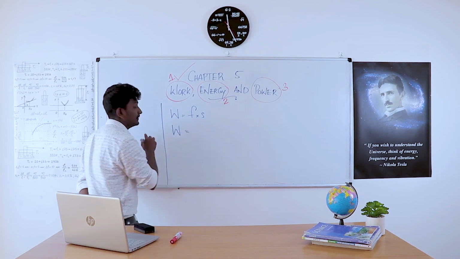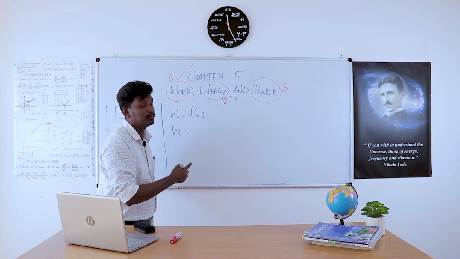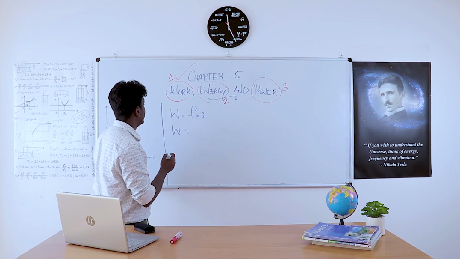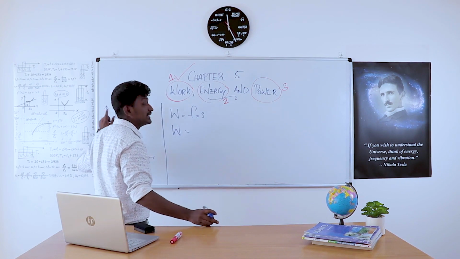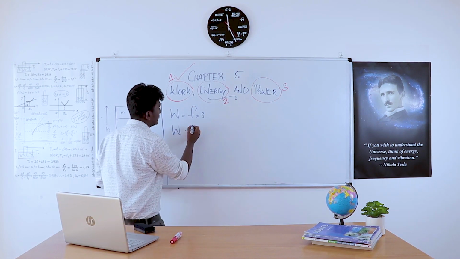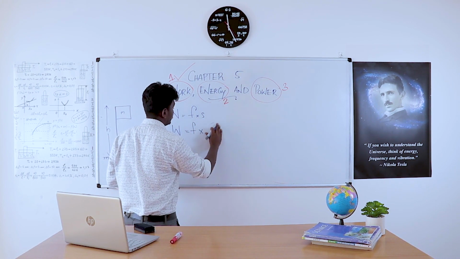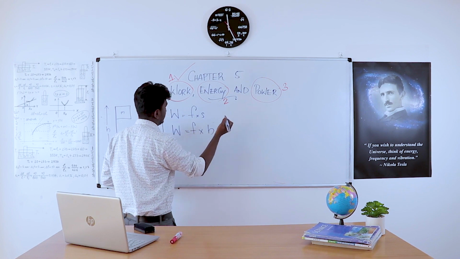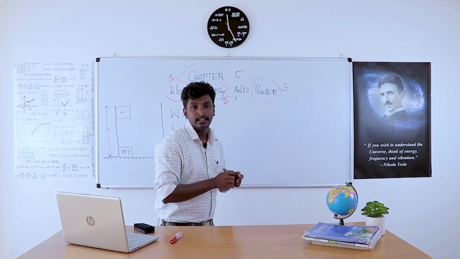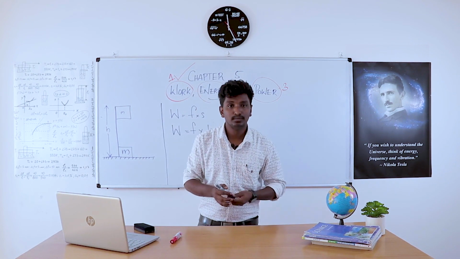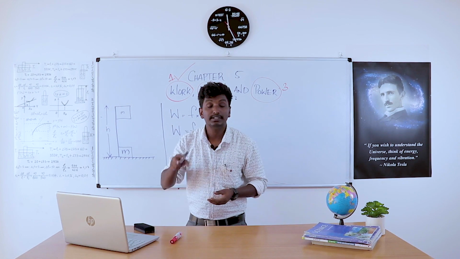Here we didn't know how much force we have to apply to raise the object to a height h. But the displacement is the object moves through a displacement h. That means it is the height. That's what the object is moving. Therefore, we can write F into displacement h. Okay.